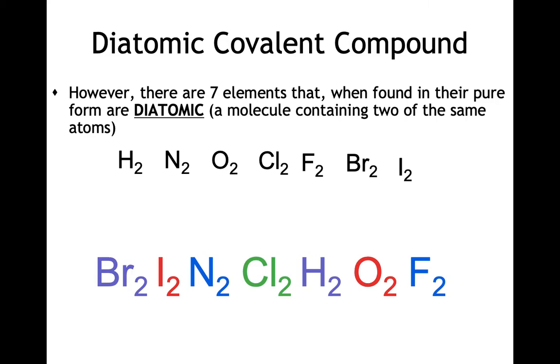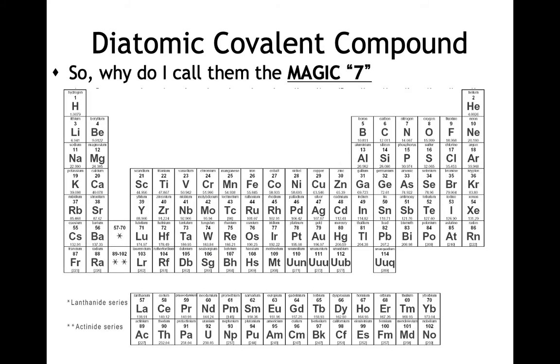You can also use the periodic table to figure out which ones they are. I mentioned I call these the magic 7. So there are 7 of them. They actually make up a number 7 on the periodic table. Not all 7 of them, 6 of them make up a number 7. And they start at atomic number 7. So nitrogen, oxygen, fluorine, chlorine, bromine, and iodine. That's 6 of our 7. The 7th one is hydrogen. So they make up the number 7. They start at atomic number 7, and there are 7 of them.